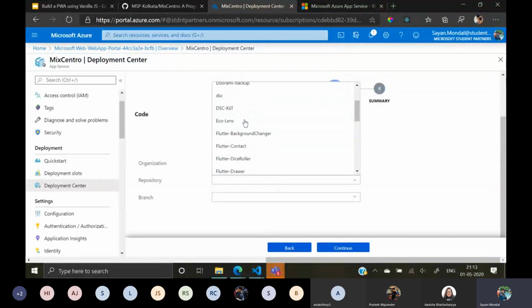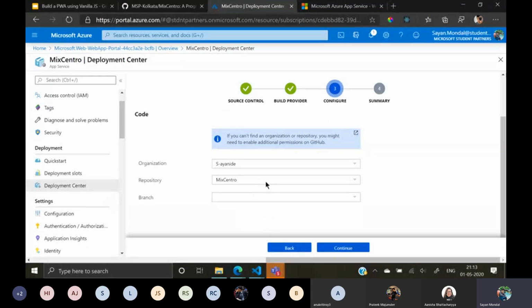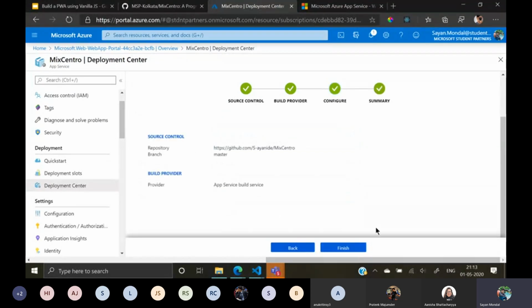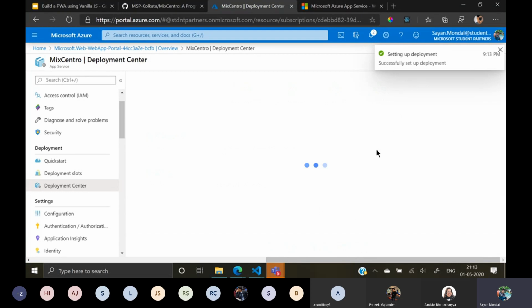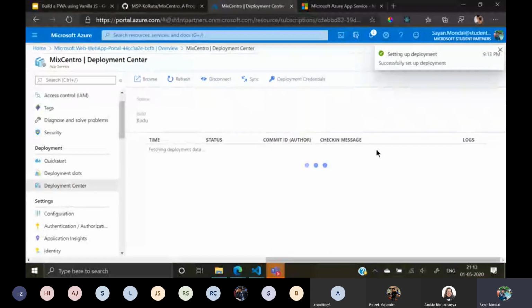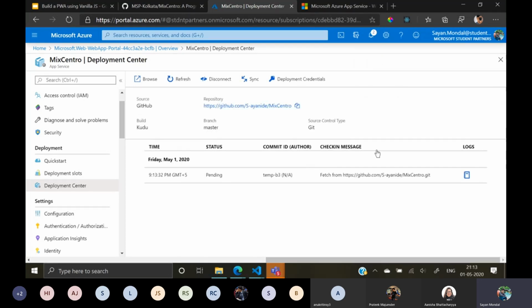On the repository, I have my mixintro repository here somewhere. So there you go. There you have it. And then the branch I'm going to select as master. And if I continue, now it should be up and loaded. So if I do finish, it'll be deployed in just a minute. So after deployment, just wait for less than a minute, maybe 20-30 seconds, or just 10 to 15 seconds for everything to be actually loaded up on this website.